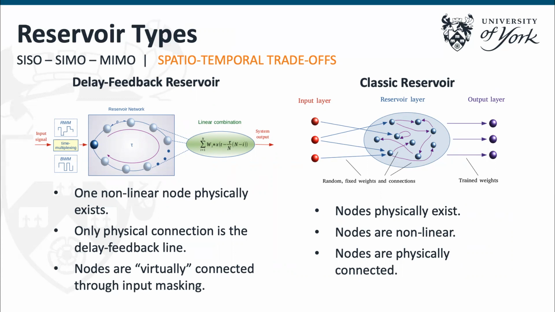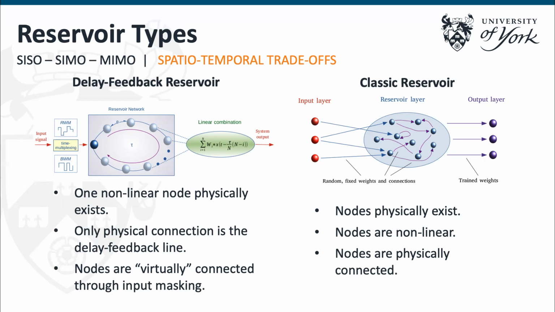So there is a different type of reservoir, which is a delay feedback reservoir. We got excited about that because it solves this multiple input, multiple output problem and transforms it into a single input, single output problem by doing a kind of spatial-temporal trade-off. The way this works is, rather than putting in your input in various different places and applying some input scaling, you are modulating or multiplexing your input signal with a mask, and there are different masks, so you spread information in time.